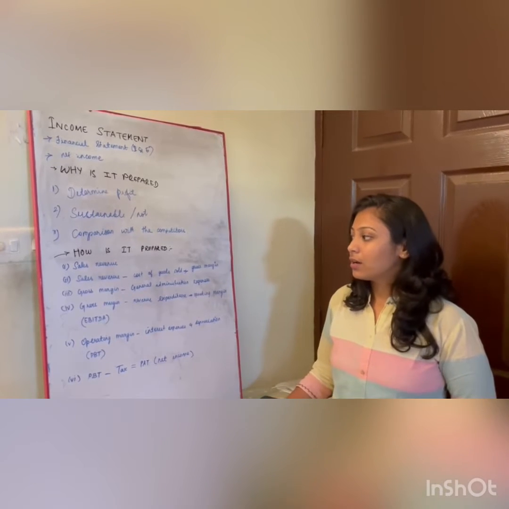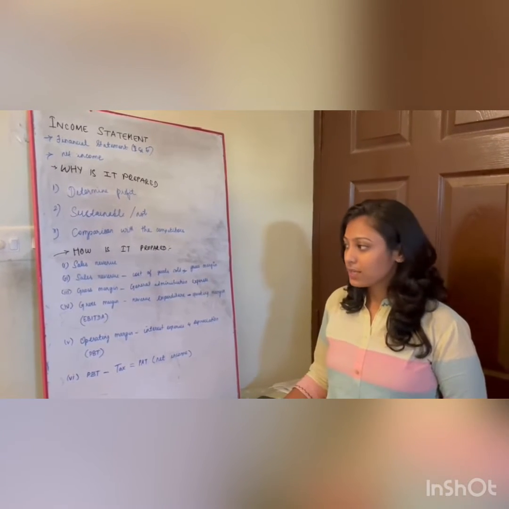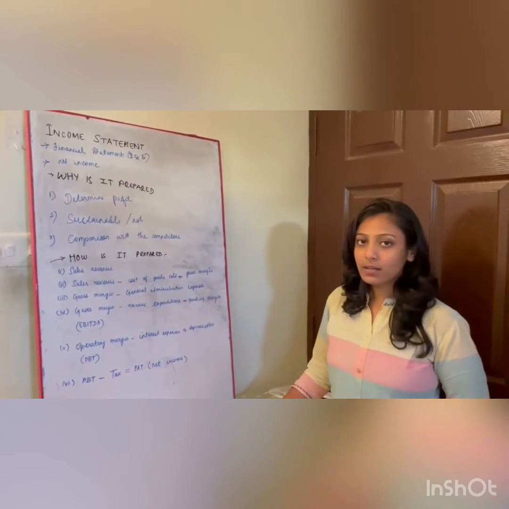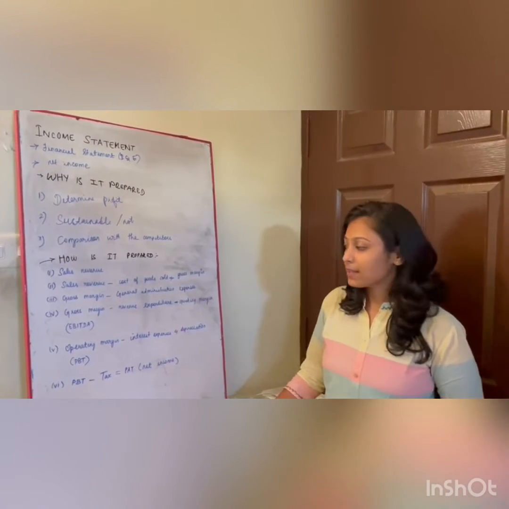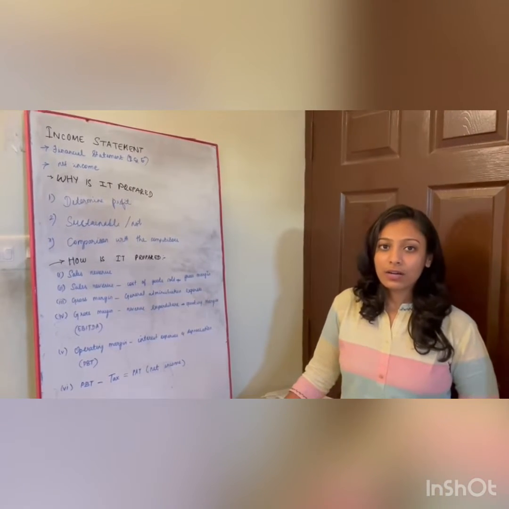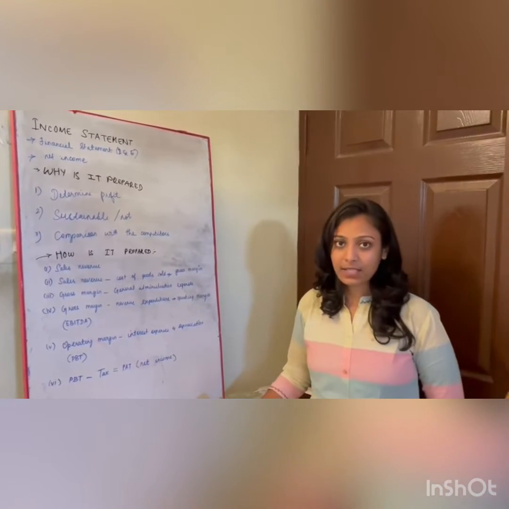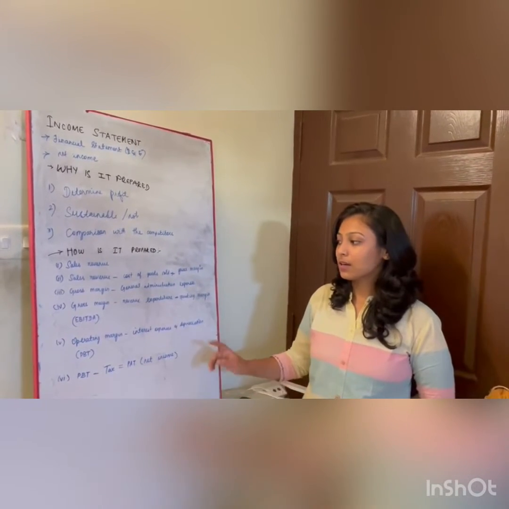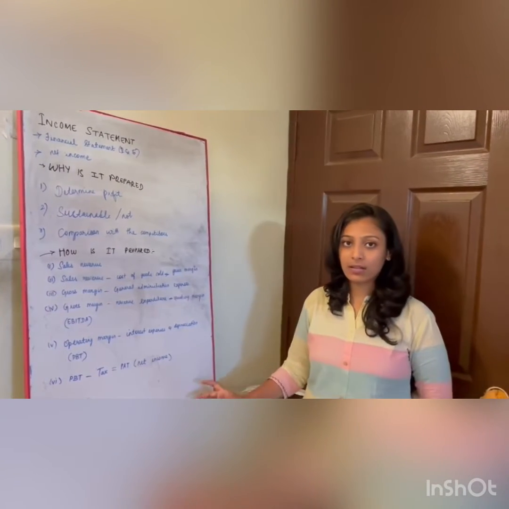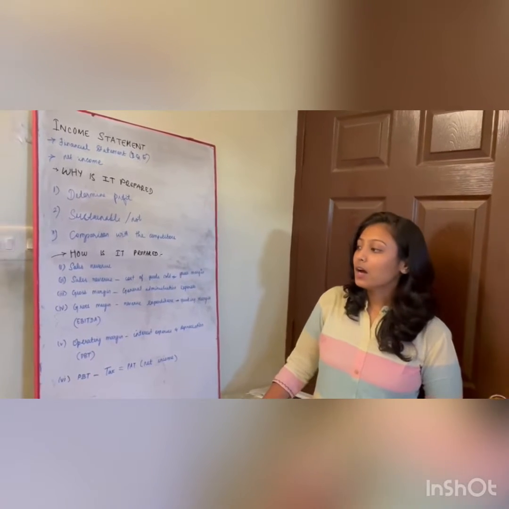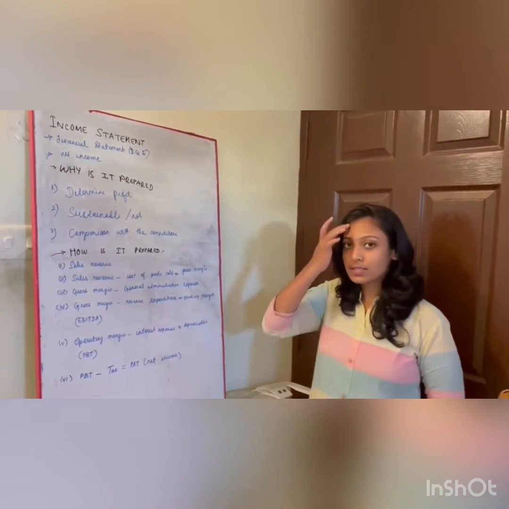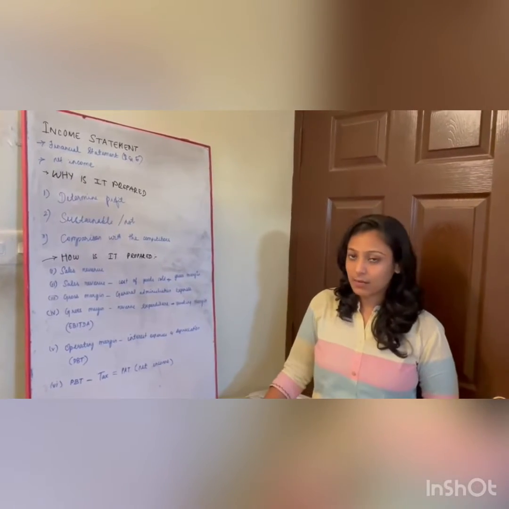The next step is reducing general administration expenses from the gross margin. There are other expenditures other than the expenses. There are 2 types of expenditures, the capital expenditure and the revenue expenditure. Capital expenditure increases the assets, so it is not included in the income statement. It is entered in the balance sheet, whereas the revenue expenditure is included in the income statement.